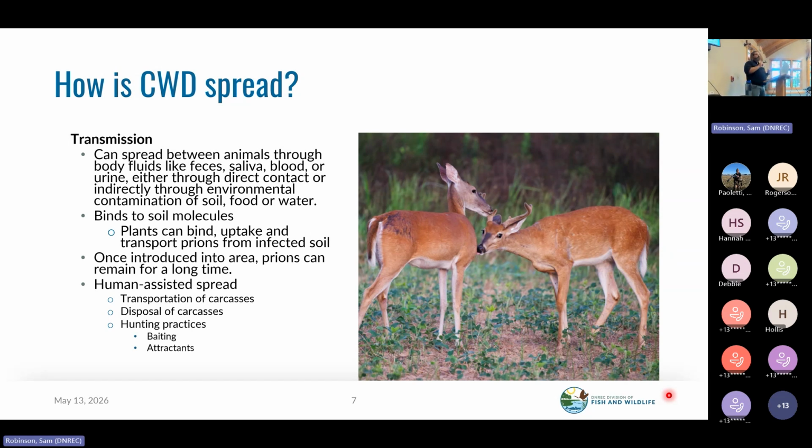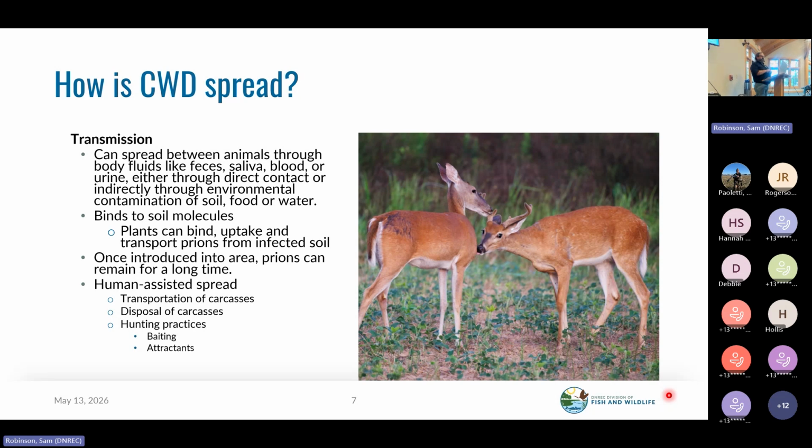Sometimes even so, you've got the urine, the feces that get into the soils, and of course the carcasses. There's those leftover prions. Those get into the soil. Unfortunately, those prions stay in those soils for quite a while, a long time, and plants take up the prions into whatever plant is growing in that area. So you get prions in the soil, it could be taken up by the plants in that soil, and of course, the deer can eat that, and that's a cause of transmission.